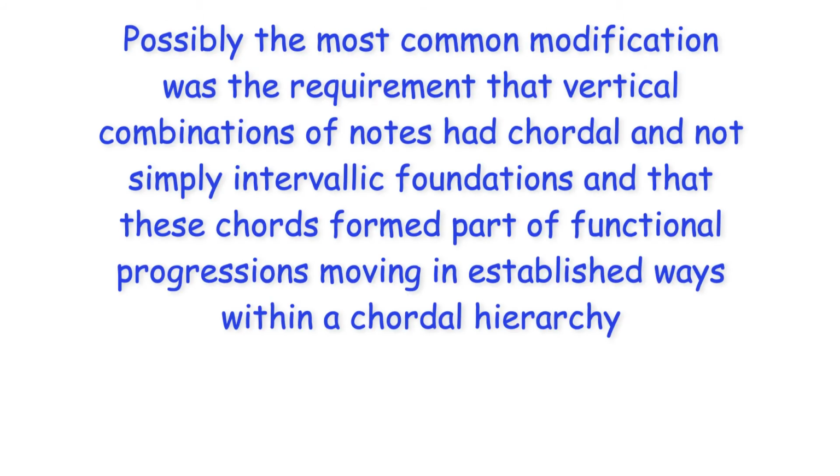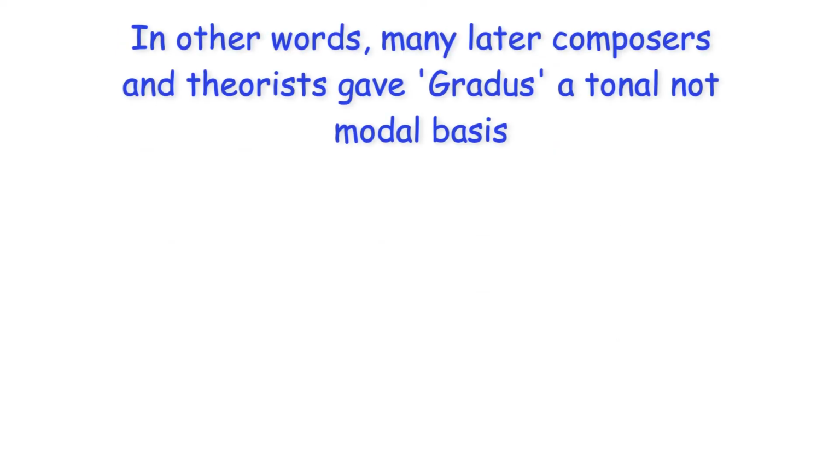Possibly the most common modification was the requirement that vertical combinations of notes had chordal and not simply intervallic foundations, and that these chords formed part of functional progressions moving in established ways within a chordal hierarchy. In other words, many later composers and theorists gave Gradus a tonal, not modal basis.